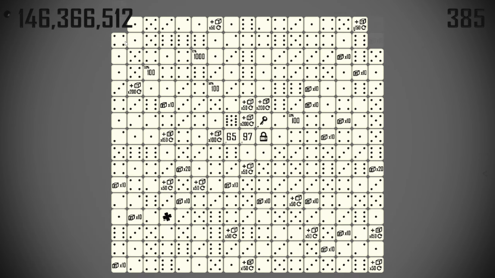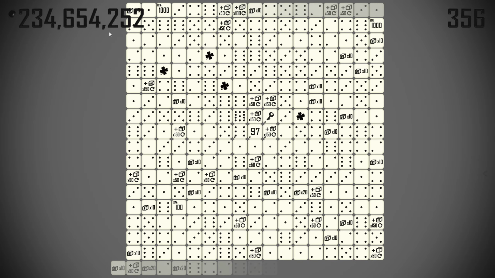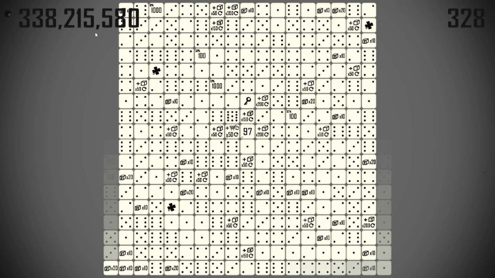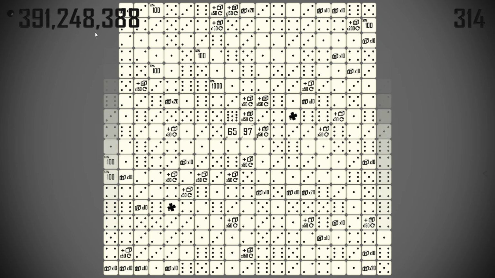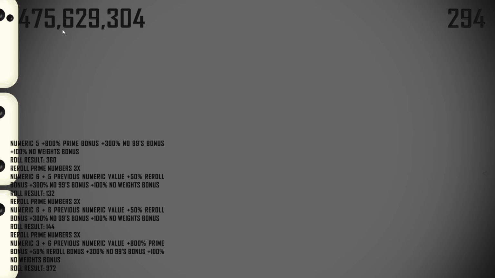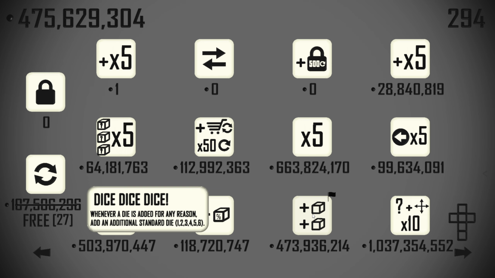So dice, definitely something I should have thought about sooner. How much does it cost? 473. We will be able to get it. So, whenever a die is added for any reason, add an additional standard die.